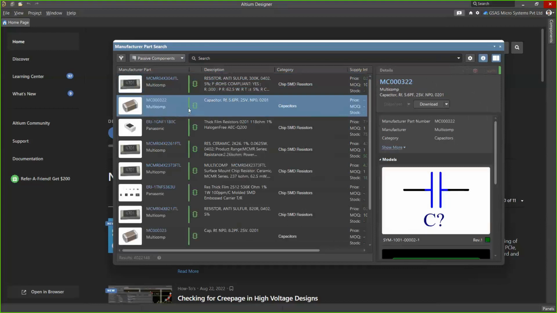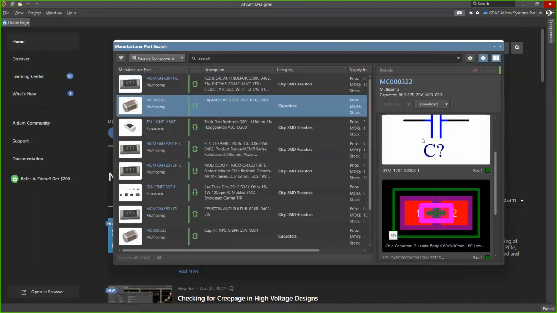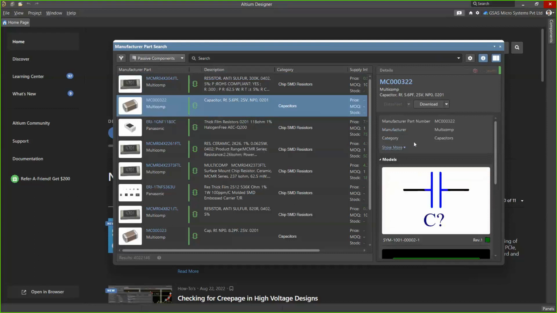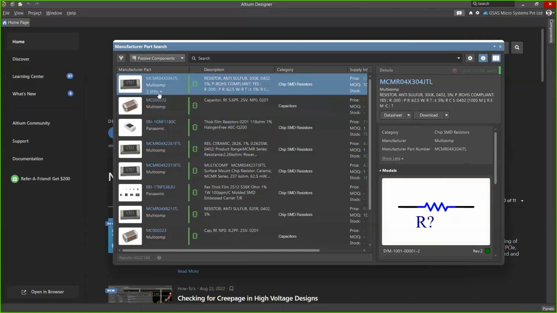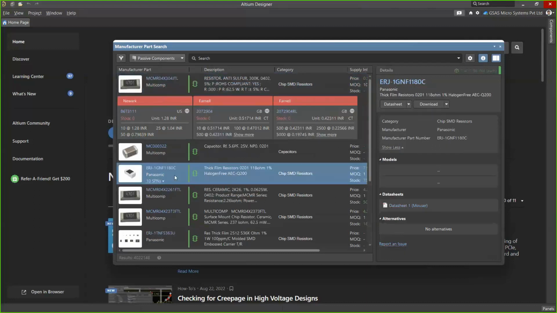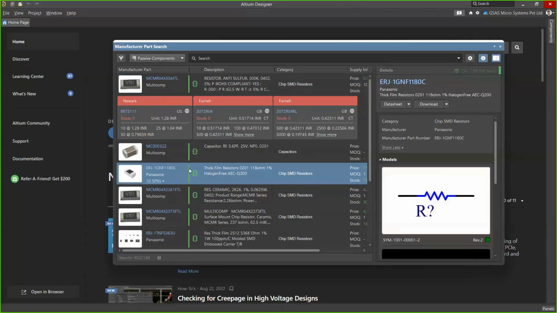You can see the component life cycle and whether it has a model, meaning schematic symbol, footprint, different revisions, datasheet, and all the parameters. We get pricing and stock availability by using the Octopart. If you have the Pro level of subscription, you'll get the manufacturer life cycle verified from IHS Markit. Okay. Now let us move on to the Components panel.